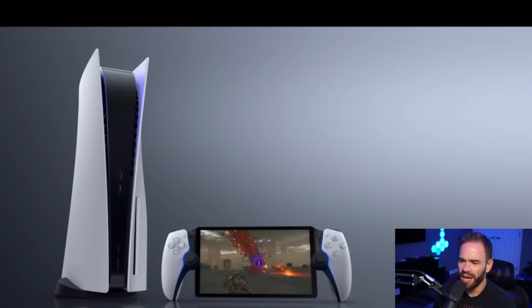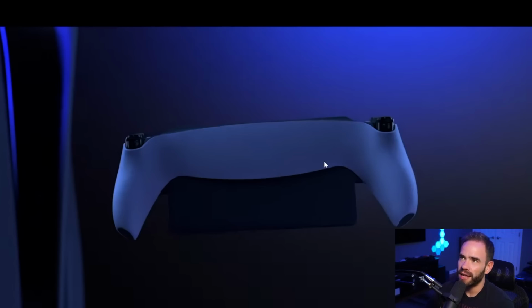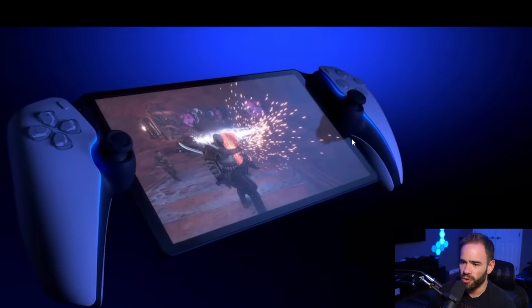In this case, though, they have handles, again, similar to what we've seen with the DualSense controller, and it will, of course, be using all the features from that accessory. So I guess in that case, it does make sense. But when you start looking around it, like here, this does feel like they had a grip in mind, and then they just put the tablet in the middle of it, and they were like, that's good, go ship it, right? I feel like this is going to be all one piece because you do see the joystick pieces almost merging in with the tablet screen.